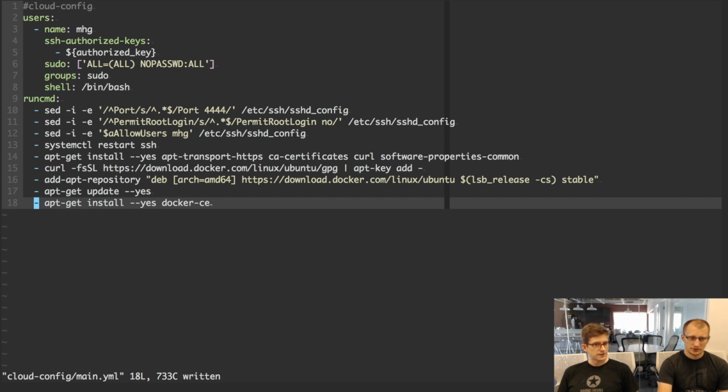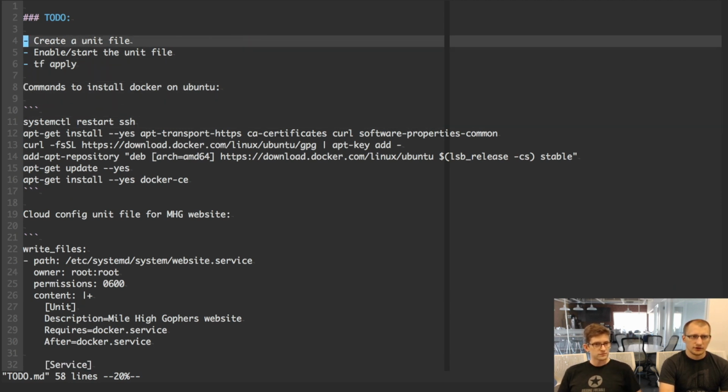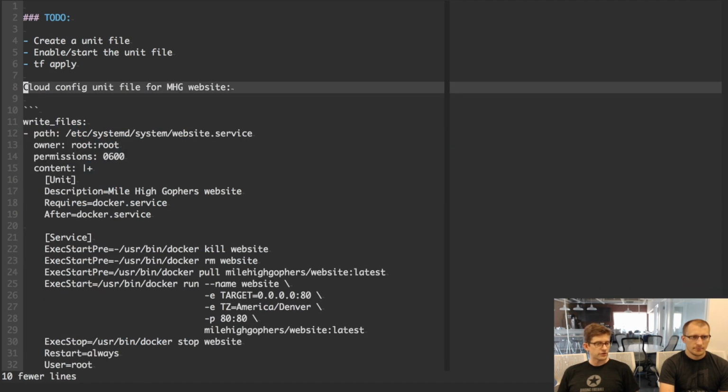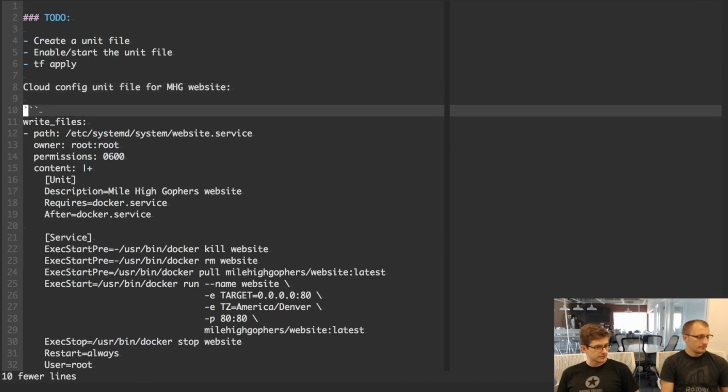So let's go ahead and show the unit file here. We don't need any of this anymore. For those who aren't familiar with systemd, it seems like it's becoming the standard way to manage processes in Linux distributions. It was a few years ago now that Debian adopted it, and once Debian adopted it, Canonical said they'll adopt it for Ubuntu, and CoreOS has been using it for a long time. Pretty much all distros are moving towards it. It's a very contentious transition, but seems to be the way things are going.